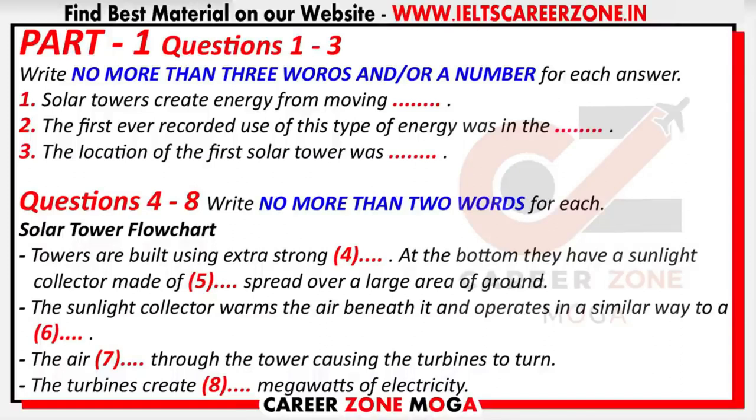So it acts like a greenhouse, then? That's exactly right. In fact, they plan to try and grow plants underneath it as well. So what happens to the air? Well, the sunlight collector heats it to 65 degrees centigrade. That's on average 35 degrees greater than the outside temperature. And the laws of physics mean that this hot air rises up the chimney, or the tower, and drives the turbines at the top. As the turbines revolve, they generate electricity. In fact, they can generate 200 megawatts of power, or enough for 200,000 houses.